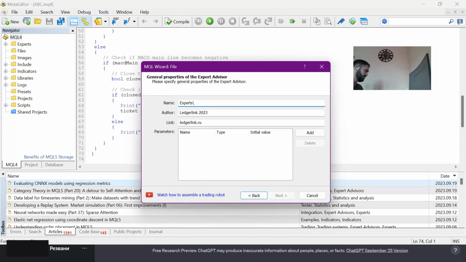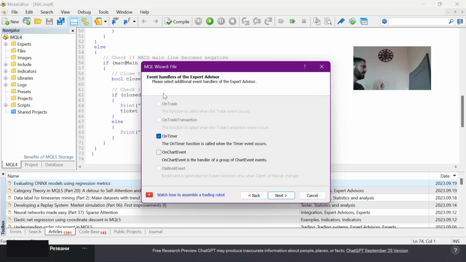We'll choose a name, any name, like A, B, C, D, and these are not important. In case we want to add a parameter, we will add it here. But as we are taking the code from ChatGPT, ChatGPT itself will include the parameters inside the code. So we don't have to enter anything here.